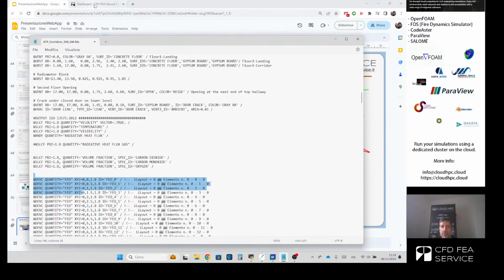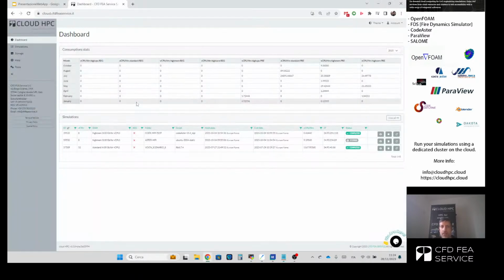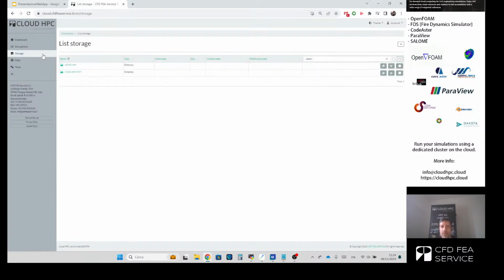So, this is the file. We go to the cloud. This is the cloud platform where we're going to execute the analysis. To set up an analysis is quite simple. We go under the storage and just upload the file.